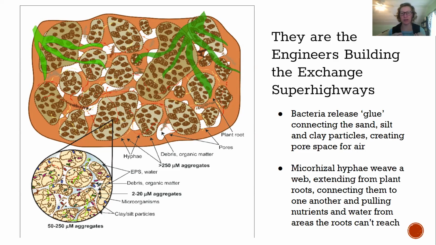We also have these great mycorrhizal hyphae, which are just bacteria, right? And they are added onto our plant roots, and they're extending out into the soil substrate, and they connect to each other. And in some cases, they actually can transfer nutrients from plant to plant, or water as well.